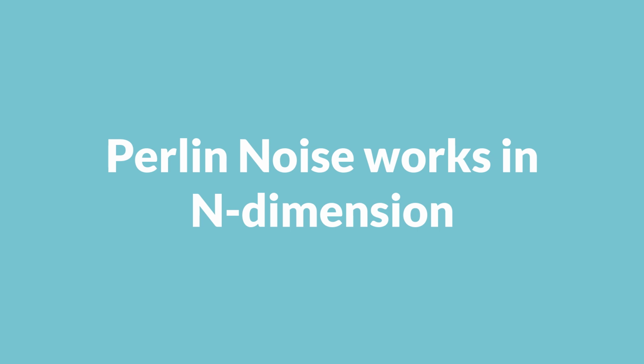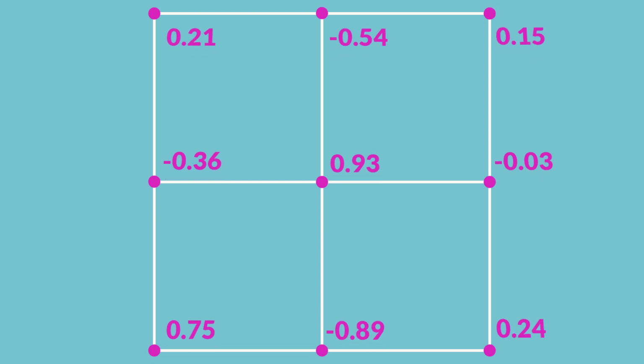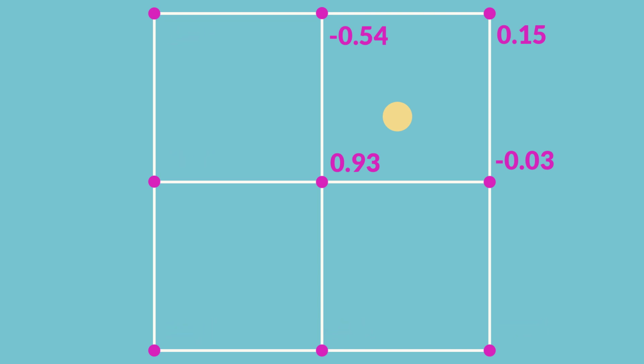Perlin Noise works in multiple dimensions, but I'm going to explain it in two. So let's say we have a two-dimensional grid. Pretend that at each vertex in the grid there is a value. For any point in the grid that is not on the vertices, the Perlin Noise function looks at the four vertices surrounding that point and does some math on those four numbers where the closer the point is to a vertex, the more that vertex's value matters.